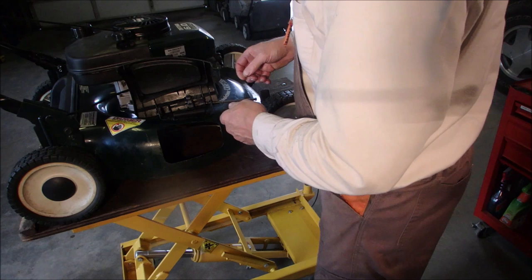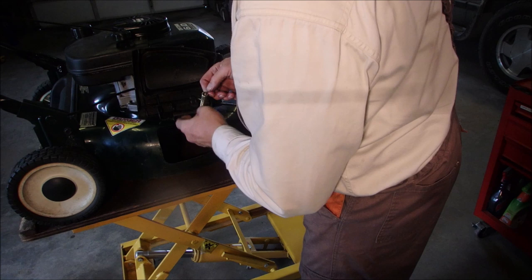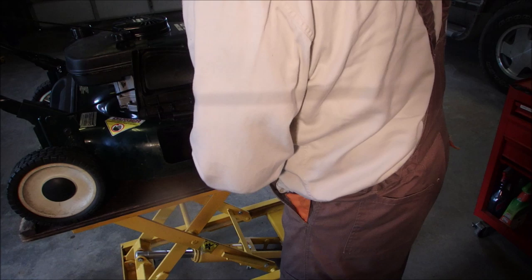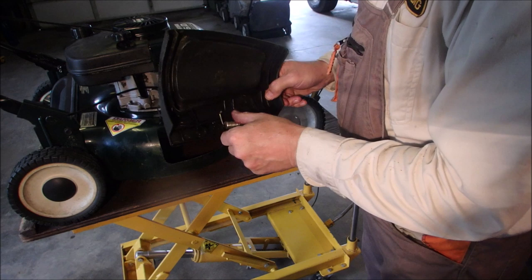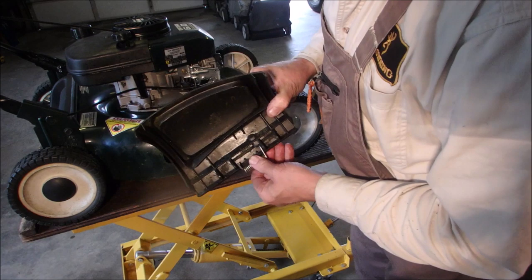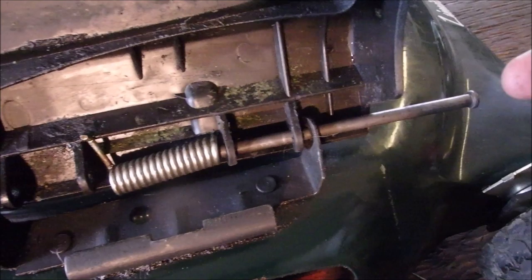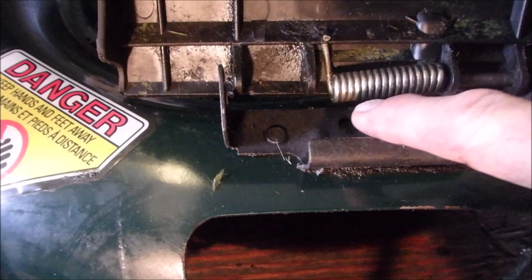So we want this thing to close. Well, I think we can do this. But it has to pull down, right? So I'm just going to... It's going to take me some fiddling to get this in here, but I don't think it's broken. So to get a closed spring, before I push the rod through, I have to probably make sure that this tang is on the other side of the lid.